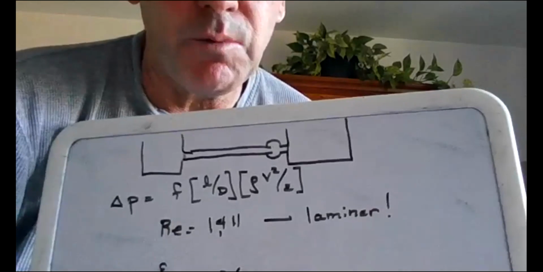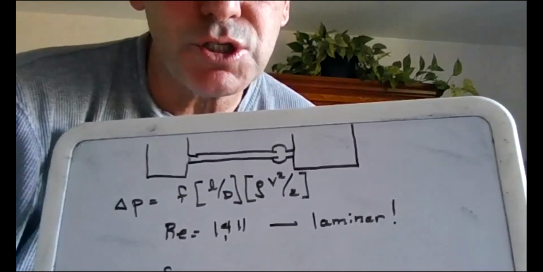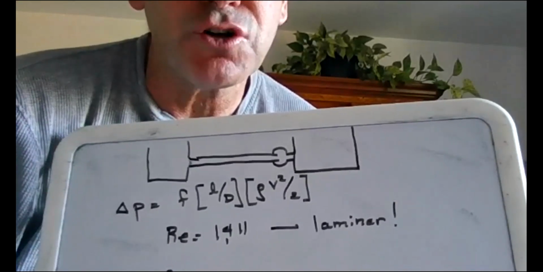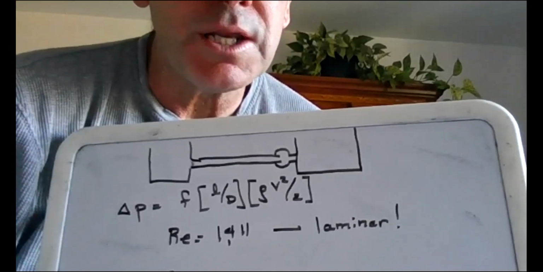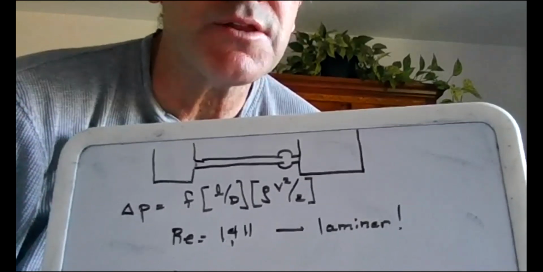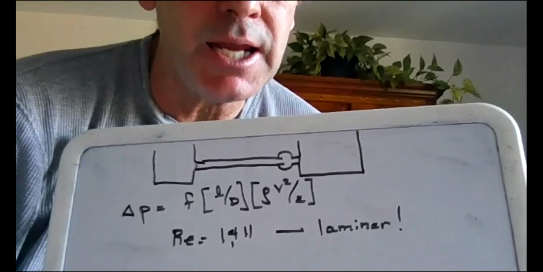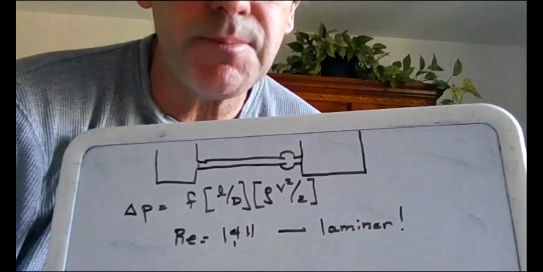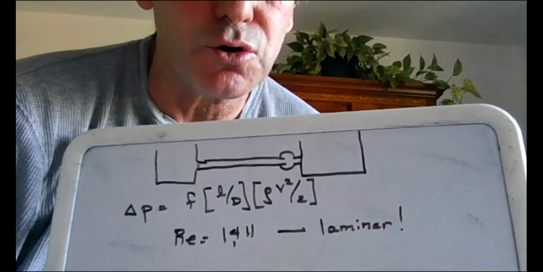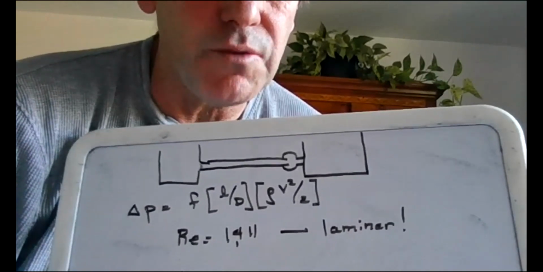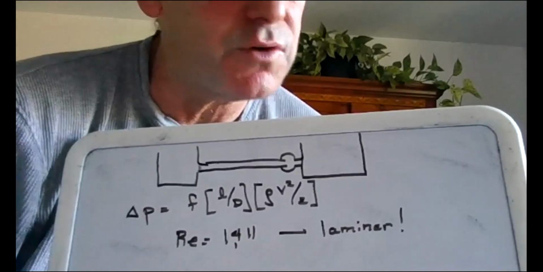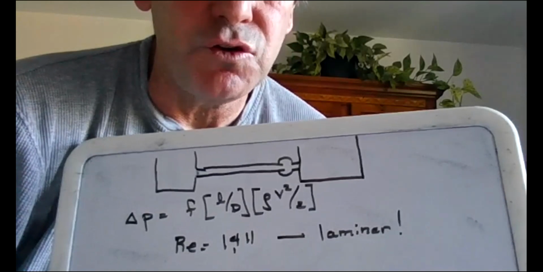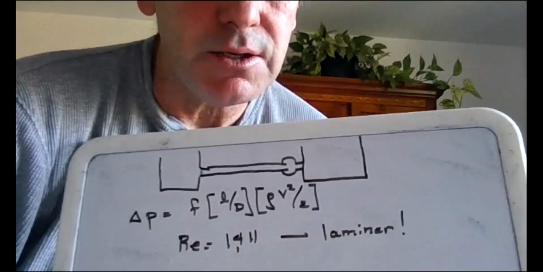So what's going on with that? Well, this portion of the Moody chart essentially is for turbulent flow. The roughness matters for turbulent flow. If we're in laminar flow, there's two ways to think about it. One, we can use this line and we can certainly come up with the values from that line. We can skip the roughness and just use this curve here to get the intersection of our 1,400 vertical line, this curve, and go over here like this. But I want to give you another way of thinking about it that for many of you will be easier. So let's go ahead and take a look at that.